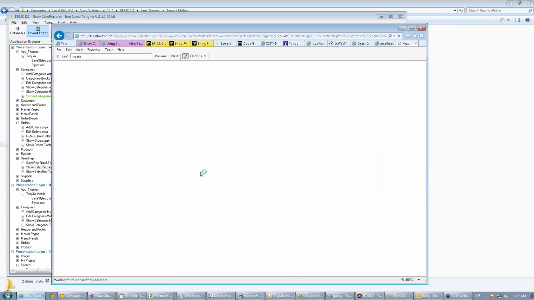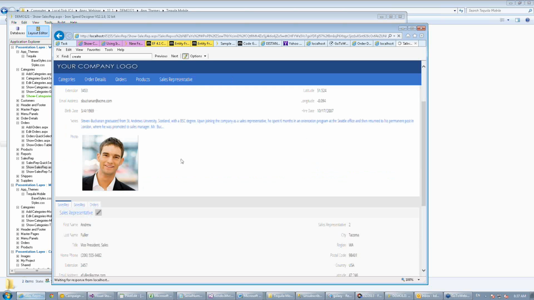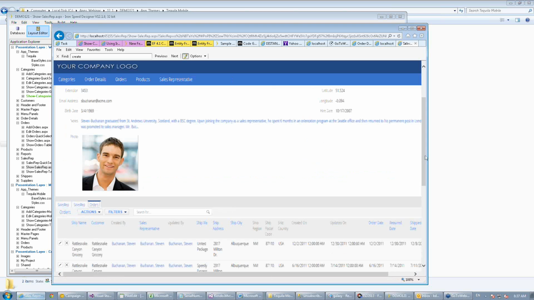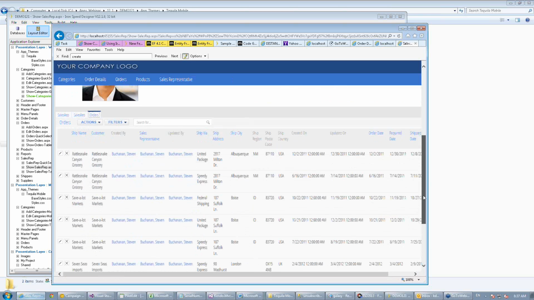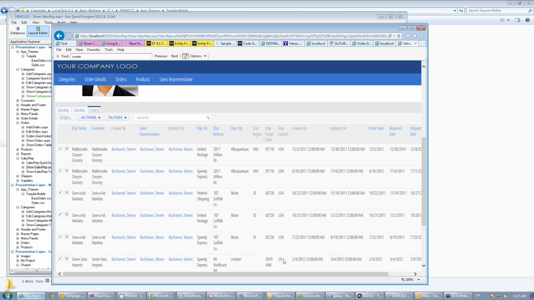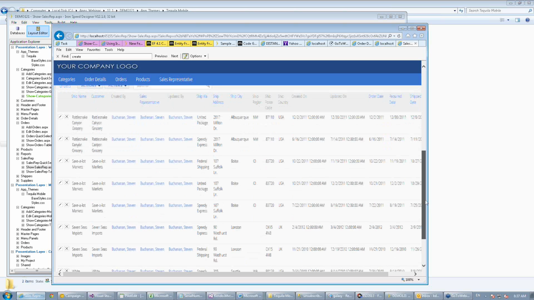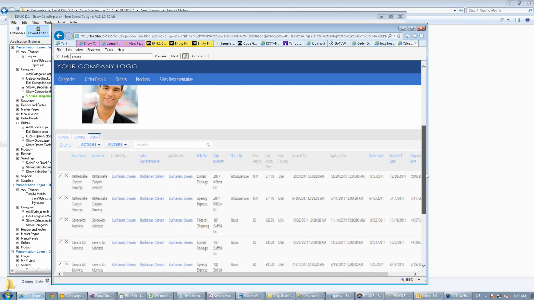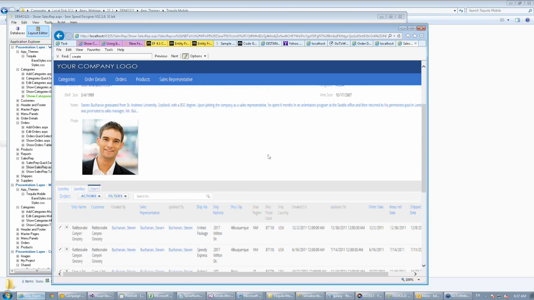So let me do this. Okay, give it a second. Okay, so that's still my Buchanan, and I've got orders around here. And now, when I scroll down to my orders page, you can see that orders are either USA or UK, exactly like I selected. And believe me that in the real database, there are also German, France, and all other type of countries over here. That's how Query Wizard now allows you to be a bit more flexible with the where clauses.